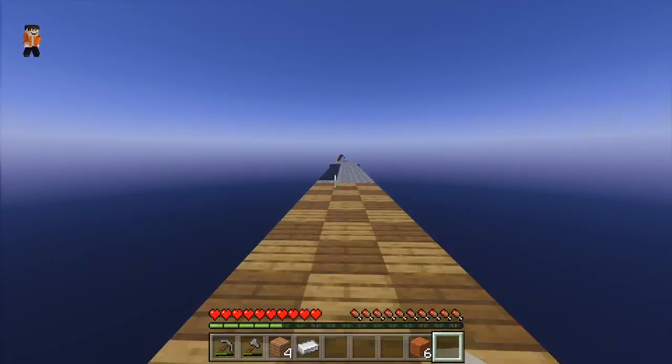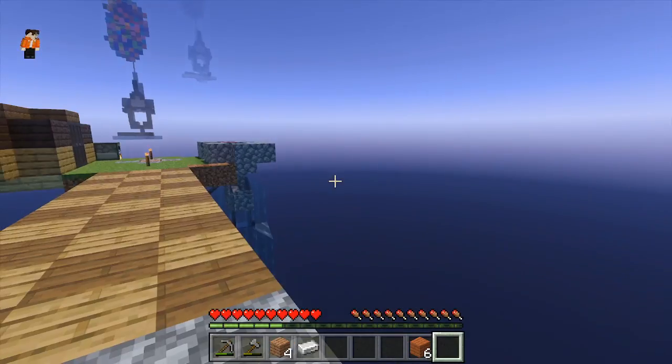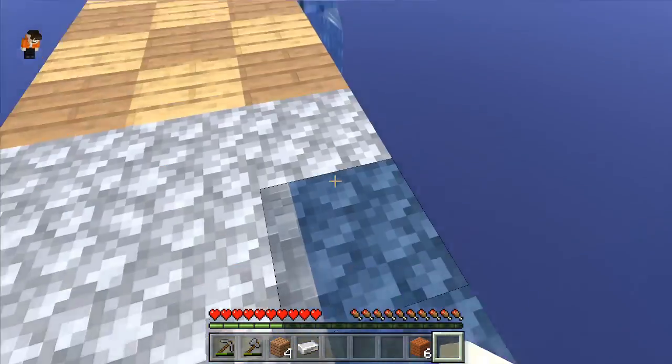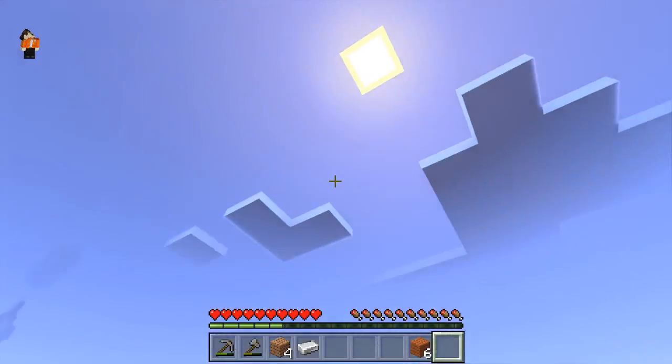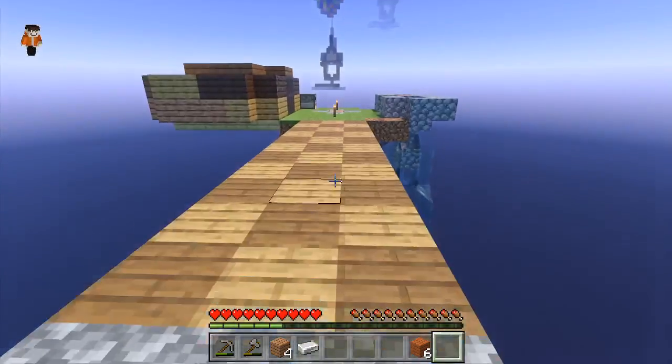Why is that shaded? Why are these blocks shaded? I do not... Wait, is that the cloud that's doing that? I don't know.